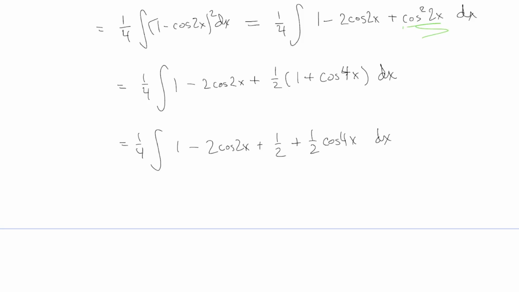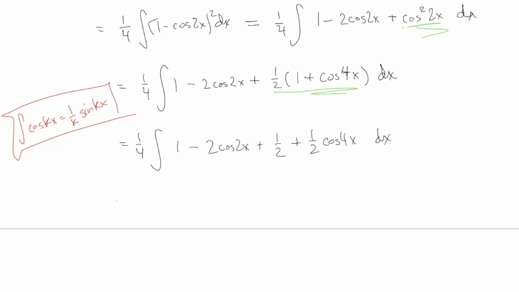And now I can do the integral of every piece of that. I have 4 things that are just added together, so we can just consider all of them separately. And I'm going to use, so this right here was the green rule, and I'm going to use what I wrote at the very beginning of class today. Integral of cosine kx is 1/k sine kx. That's what I'm going to do for each of these weird cosines. I have one which looks like a cosine 2x and another which looks like a cosine 4x.